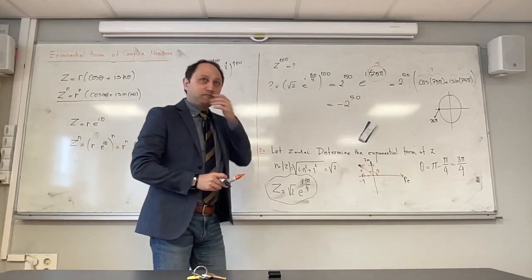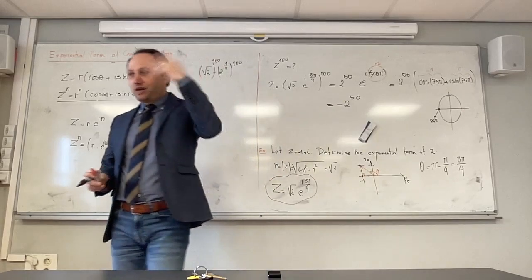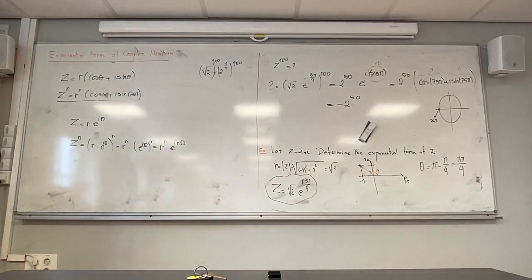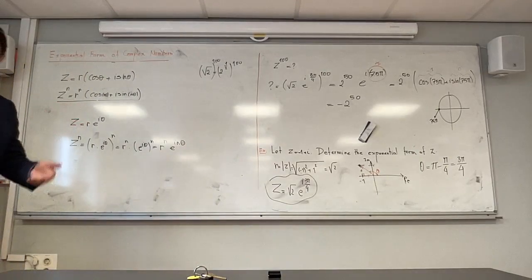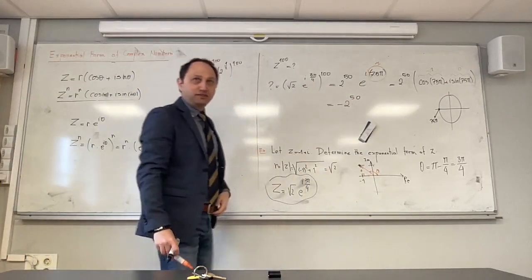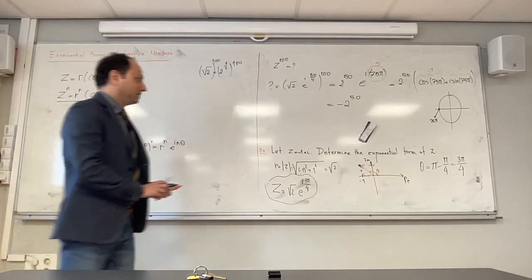Why is this strange? A little bit strange if you have your intuition from real numbers. Maybe. Raise it to an even power. Yeah, but it shouldn't be negative, but it turns out to be negative, yes? Of course, you know that in complex numbers, weird things can happen, and that's the fun, by the way.